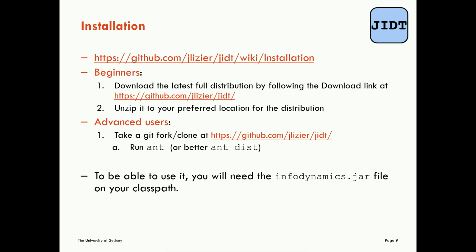You can find all the details you need for installation on this page at the wiki, which you can click straight on in the slides. I'll give you a brief demonstration on that for the beginner's path. For beginners, we simply go to the download link or the installation page at the GitHub site, download it and then unzip it to our preferred location. Let me show you how to do that.